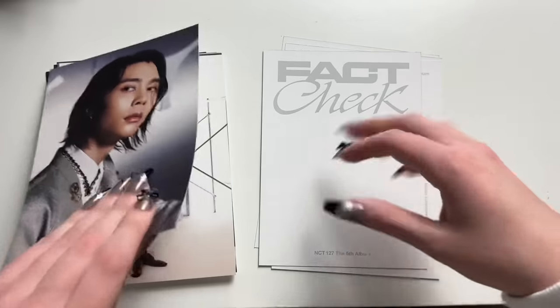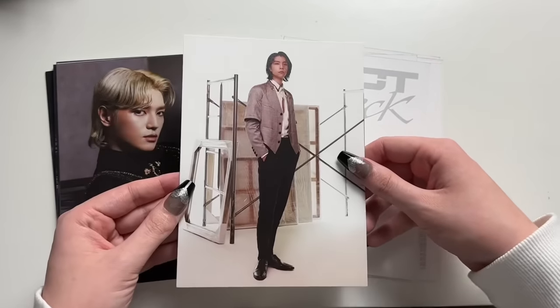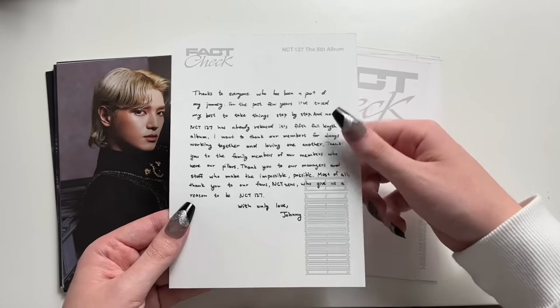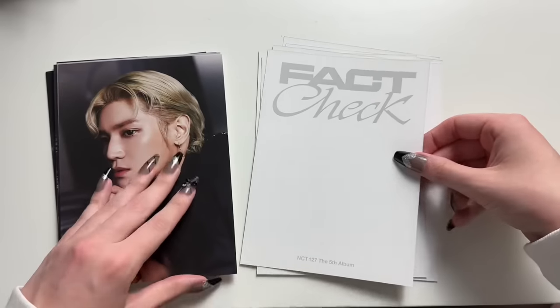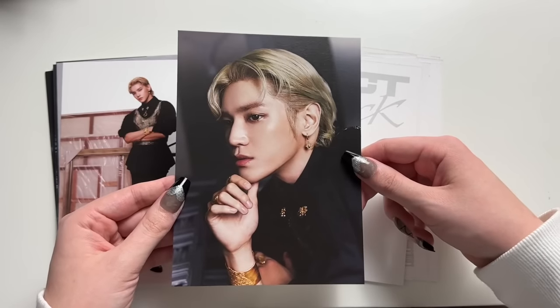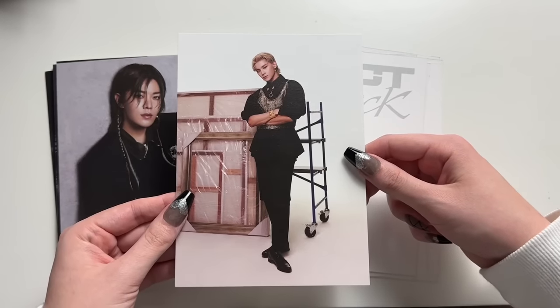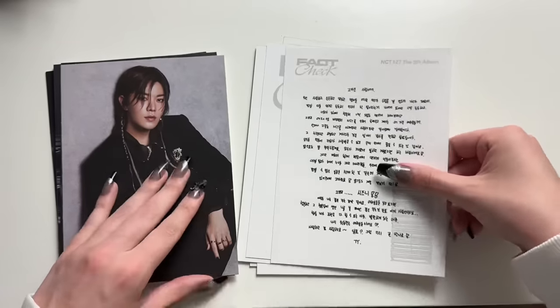My Korean is not so good anymore because I have not been keeping up with it. I used to read if there were messages. Oh, Johnny wrote in English, so that's easy to read. Idols would write on the back of their photo cards. But these days, my Korean speaking and reading skills are not so good anymore because I don't study, because I decided to study Japanese.